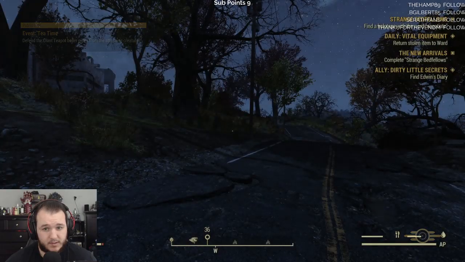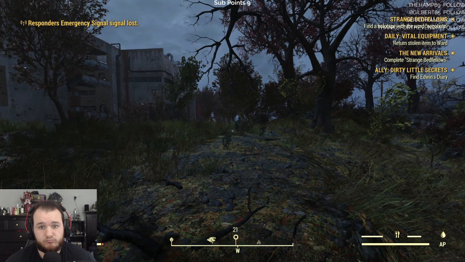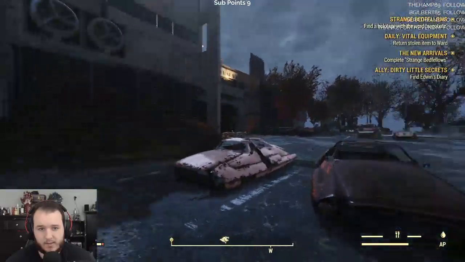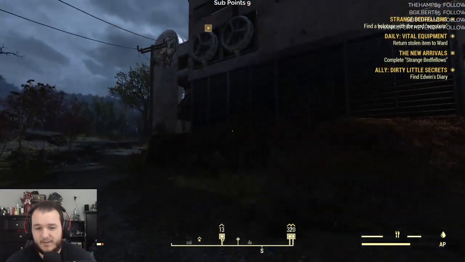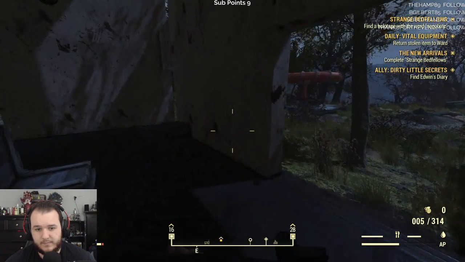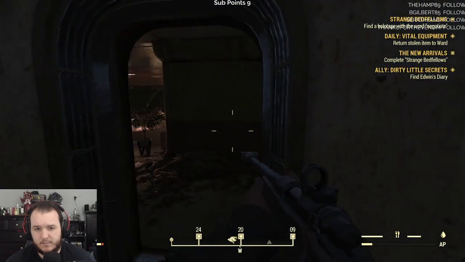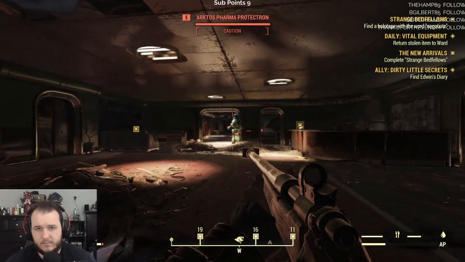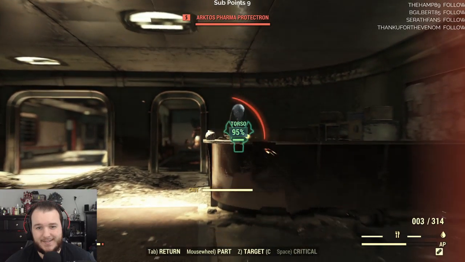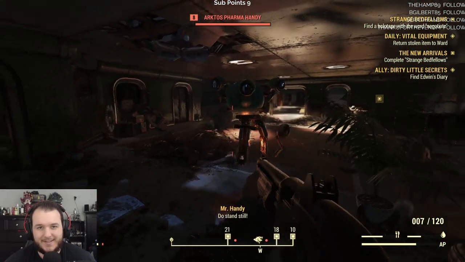Go. Okay. Find a holotape with the word negotiate. Oh. I missed. Really, I missed again. Get out of here.